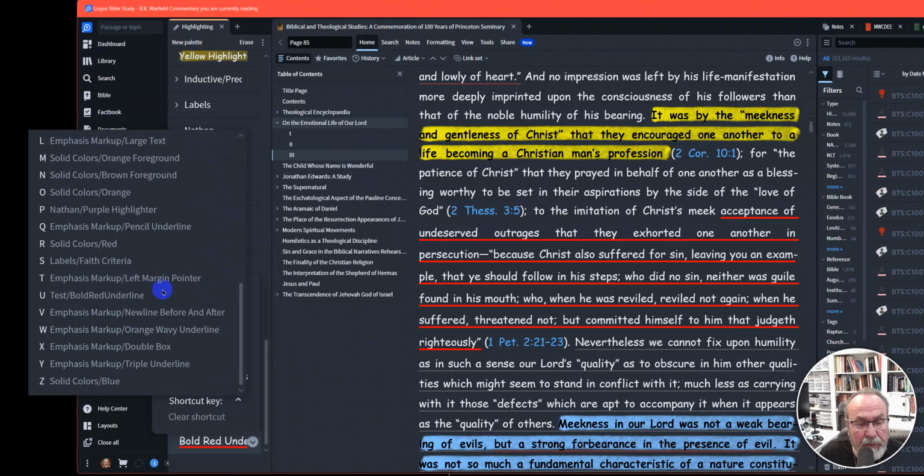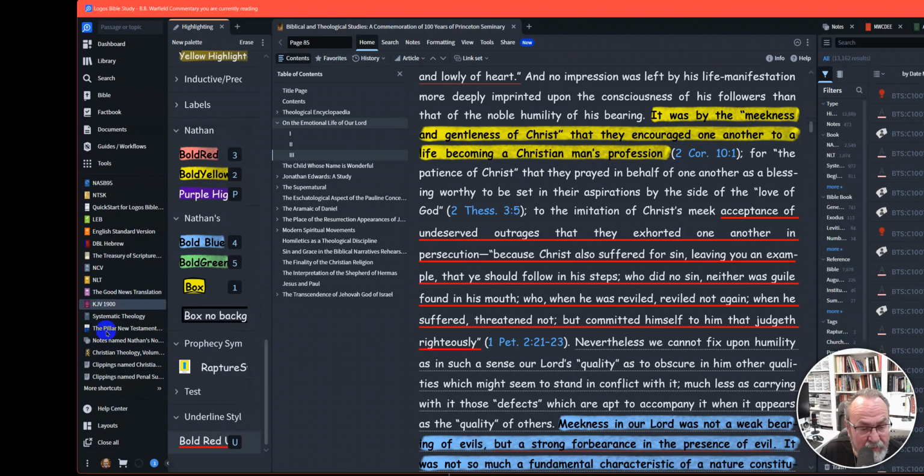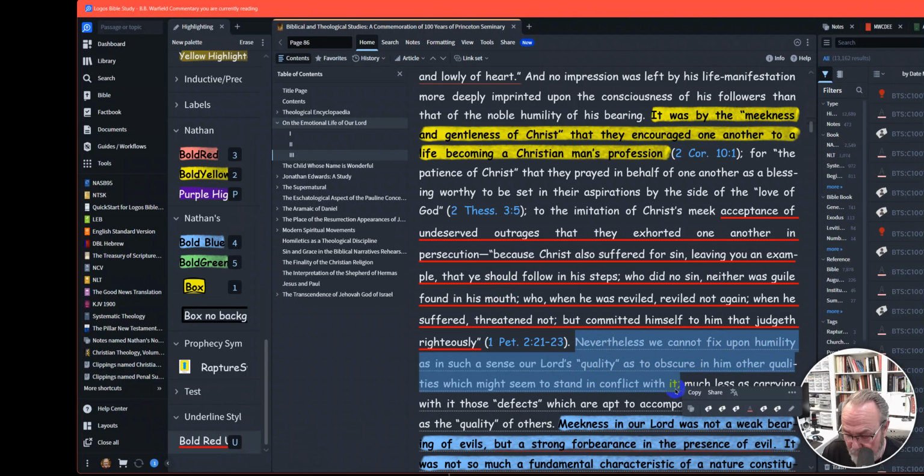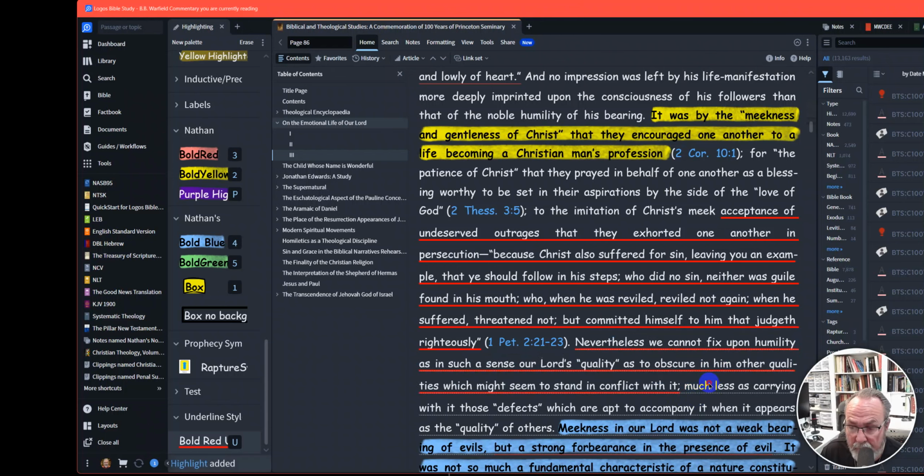Now I want it to be my underline style. So I'm going to use the U, which is already showing that I've used it for another kind of underline. I'm going to go ahead and mark this one as the choice. And now you can see U will be the way for me to underline in the future. So if I go over here and I want to underline something, we can go right in here and highlight it and hit U, and bam, there is the new underline working perfectly.